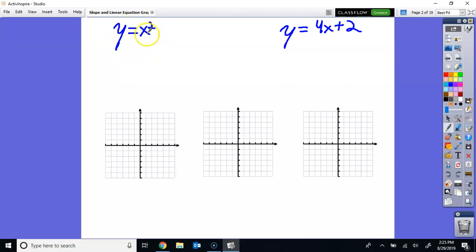So first of all, we're going to look at y equals x squared. One of the longer methods for graphing is to make what we call a table of values. The table of values is there to help us find points to plot on the coordinate plane. Typically, the values that most teachers tell you to plug in are -2, -1, 0, 1, and 2. Those values are really good values to remember anytime you need to make a graph from an equation.